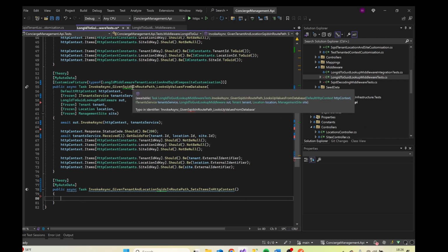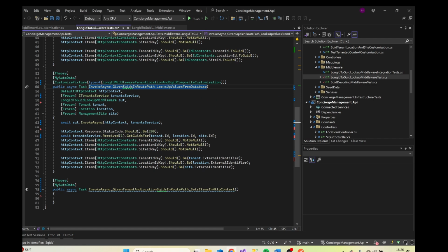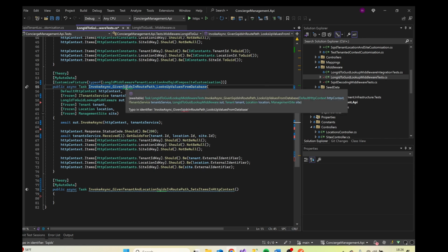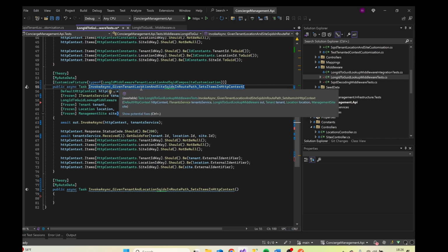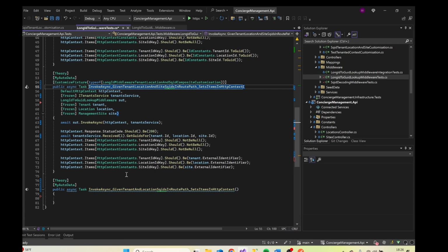I think actually we'll rename this as well to InvokeAsync given tenant, location, and site squids in root path sets items in HTTP context. This one.